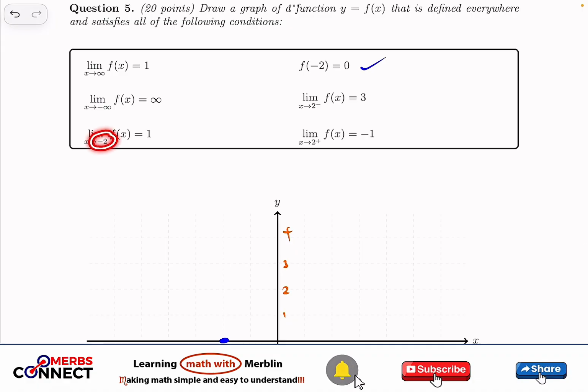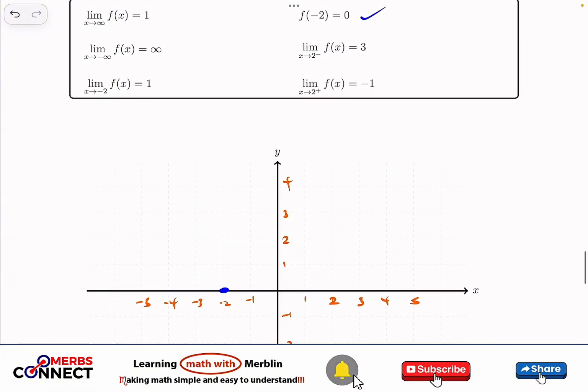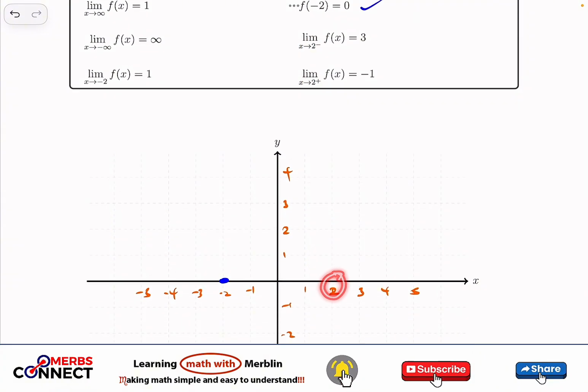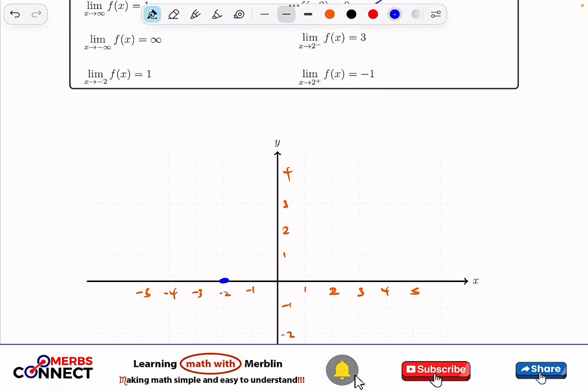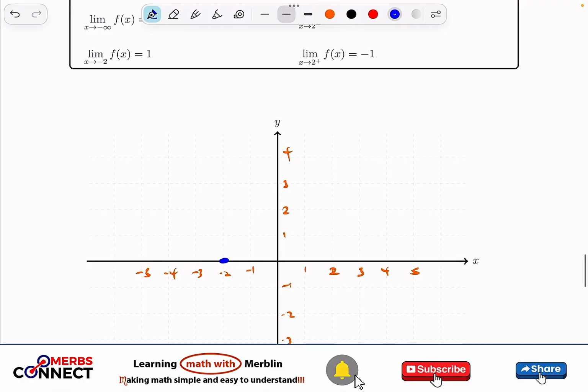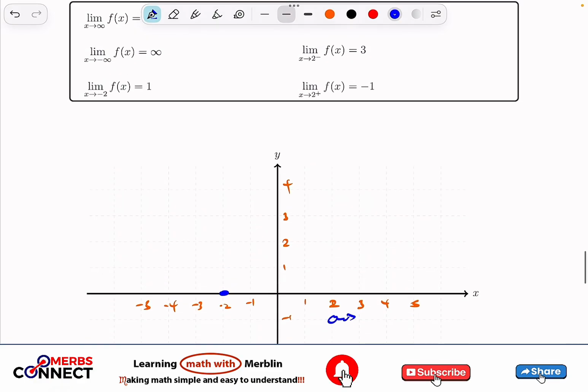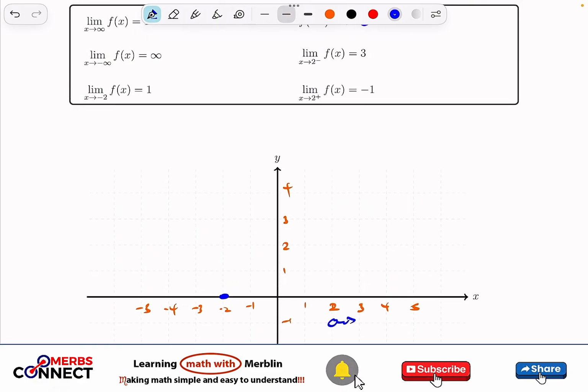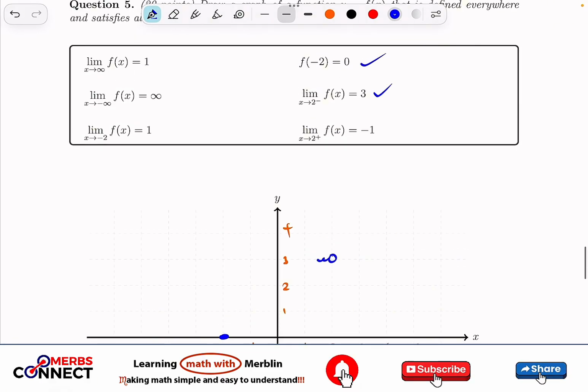So now I need to pick them. I have x approaching minus 2, and I have x approaching 2. So let me start with the 2. On the 2, I have one from the left and one from the right. From the right, I have something like minus 1. So I can have something here, and then I'll have some small tail here showing me that I'm going to the right. And then on the left, I have 3. So I can have something like 3 here, maybe something like this, with some small tail here telling me that I'm going to the left. So done with this, done with that.